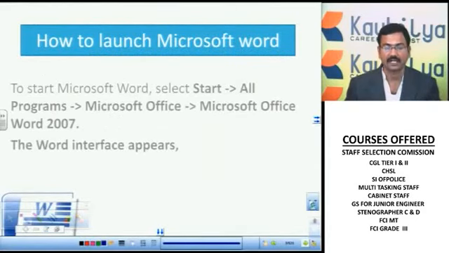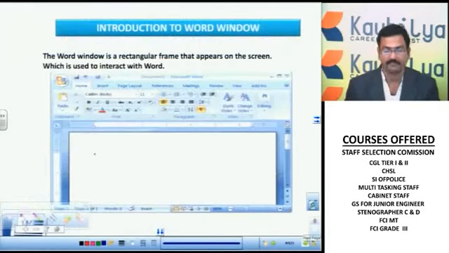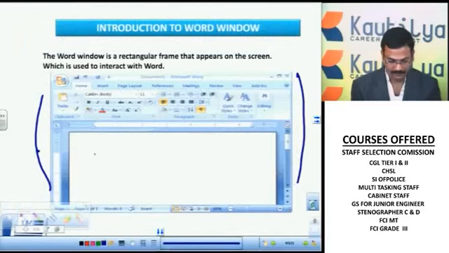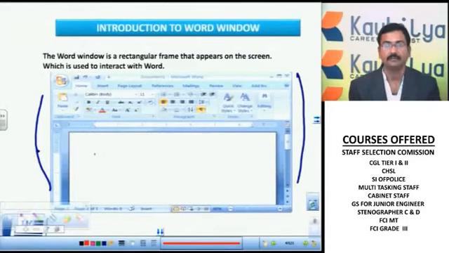And how to open this Microsoft Office Word package? To start with, I need to select Start, All Programs, Microsoft Office, where you can find the last tab of Microsoft Office, which is MS Word 2007. When you select that, it will display the window as shown. When I open Word here, the name of the document is first displayed as Document 1, in Microsoft Word.